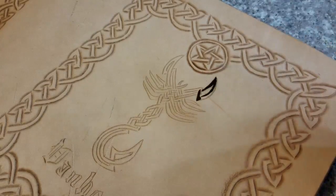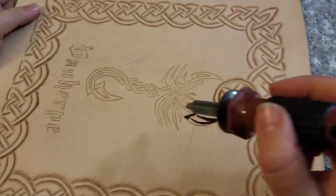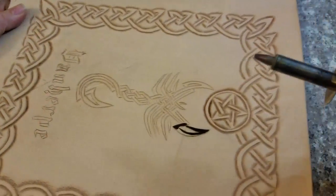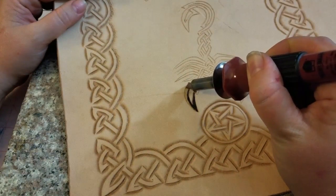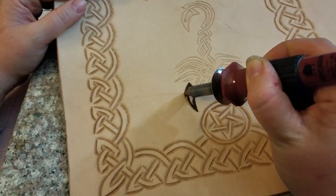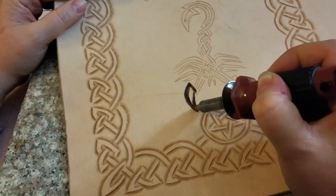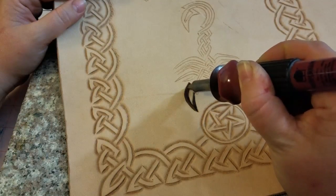And just kind of keeping that going. Oh yeah, that smell though. Don't hesitate to rotate and turn your leather to give yourself the best angle. I really like to be able to see and control where my burns are going. And there's never any sense in getting sloppy, so don't rush yourself.